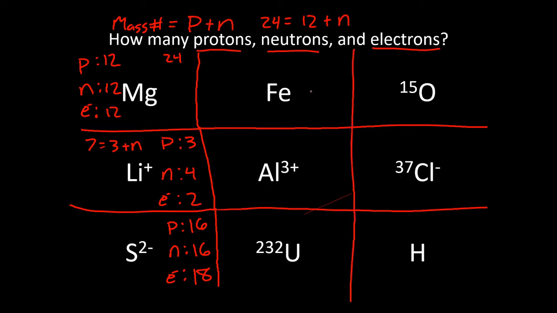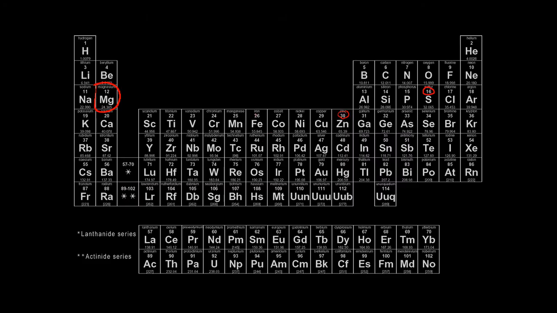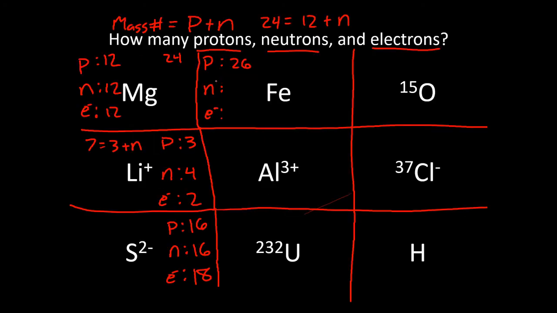Alright, I hope you paused the video there and tried to figure these out on your own. So I'm going to go through these fairly quickly. First one here, iron. It's element number 26, if my memory serves me, on the periodic table. Yes, it is. And 56 is its mass number. So if we have 56 for the protons and neutrons added together, and 26 protons, that means we must have 30 neutrons. And there's no charge given, so we're going to have the same number of electrons as protons.